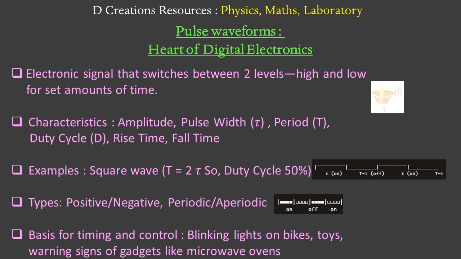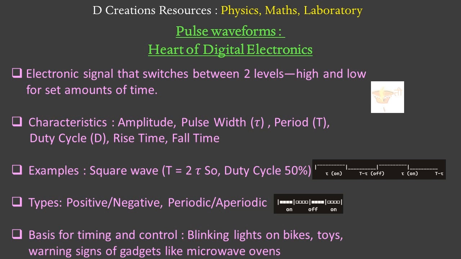But of course, you have to keep in mind that an ideal pulse will be a crisp pulse waveform where there is a clear high and a clear low level. In reality, the electronic signals can be noisy or wobbly and they may not show this ideal kind of behavior. So these are some basic aspects of pulse waveforms.